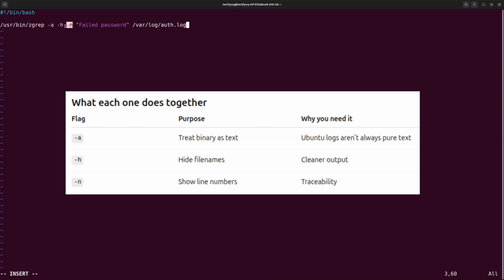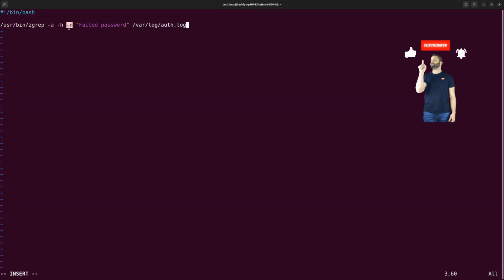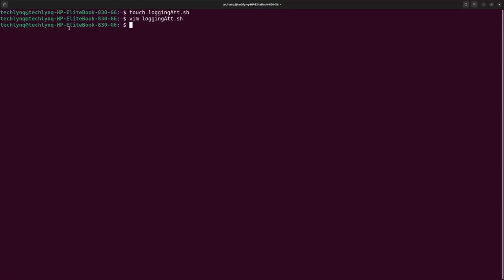After that, we have the last flag, which shows the line numbers to make it easier for us to detect the line of each output. Now let us go on and save this. That's how short our script is.